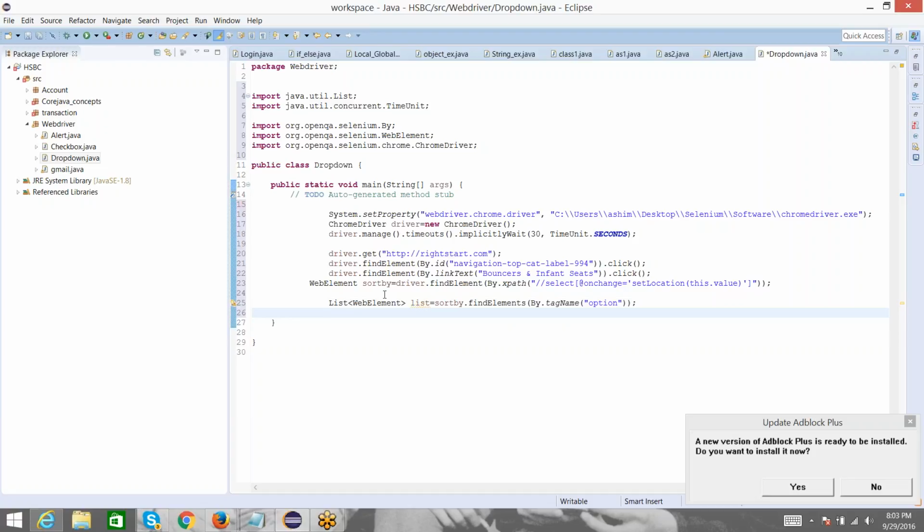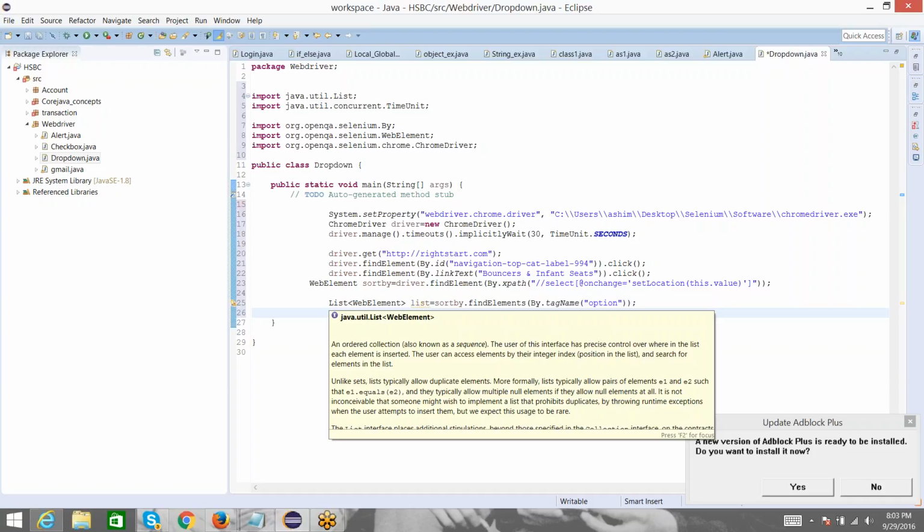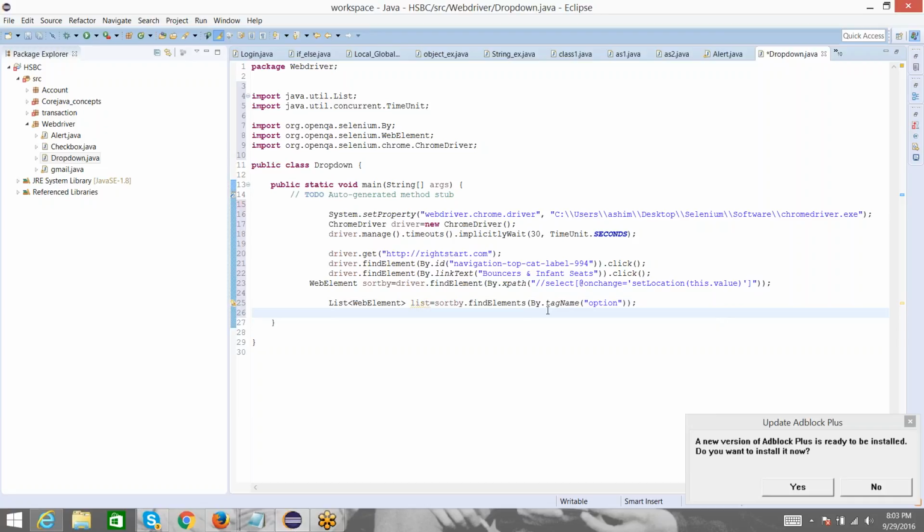Next, that options list I just saved in a list. List is predefined, used to get the list of the particular web elements. That options list I want to display, so the size of the list I want to print.